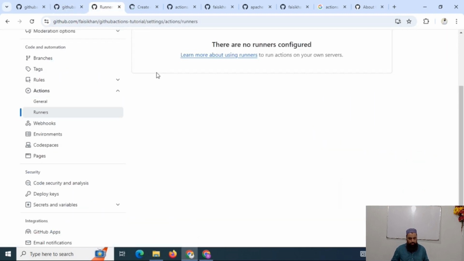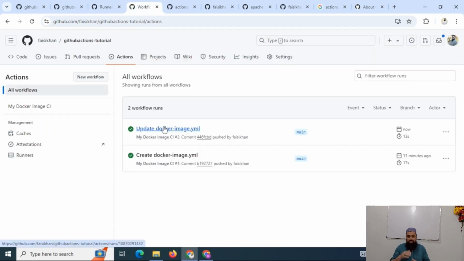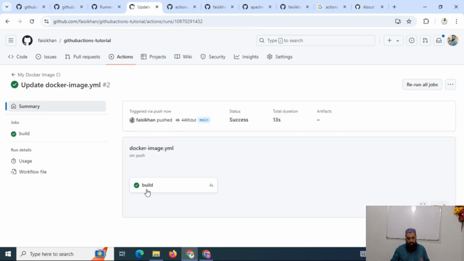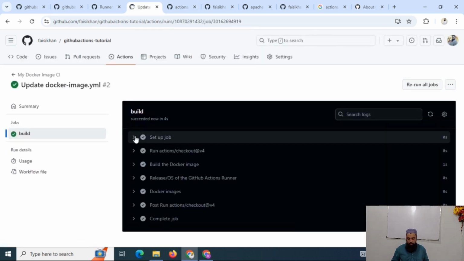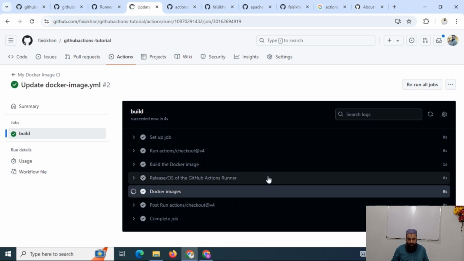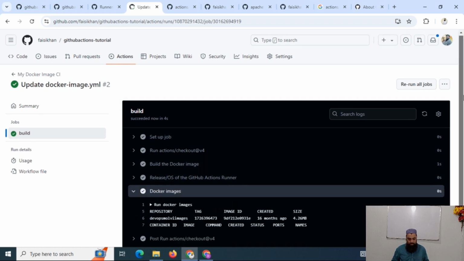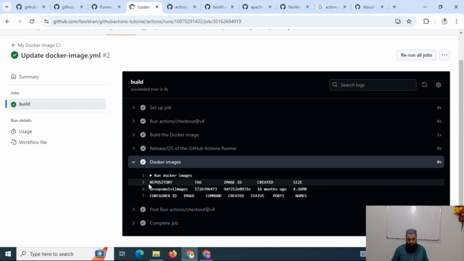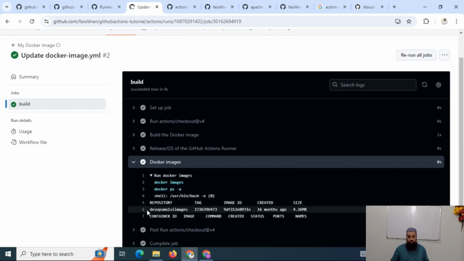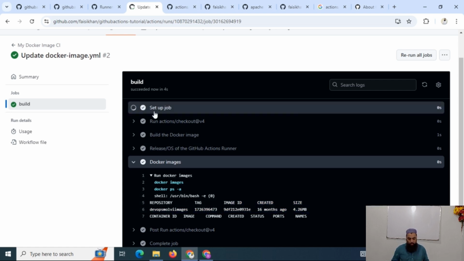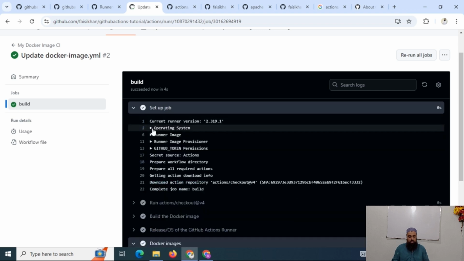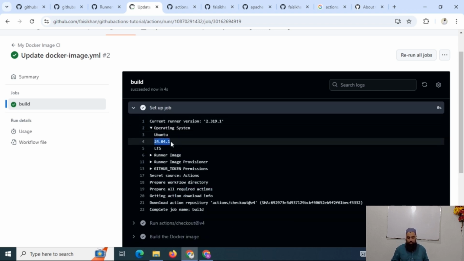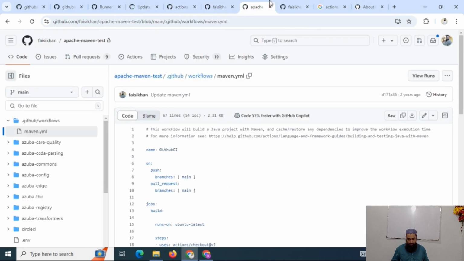And this is actually the actions. Since there has been a push in the main branch, you can see our pipeline has run without any issues. Now let's see if we have the Docker images here as well. So we don't have any other Docker images. We have only one, this image that was created by our Docker build command. Now we can see the version, the operating system, and it is 24.04. So you can see we can run multiple other runners using these workflow labels.